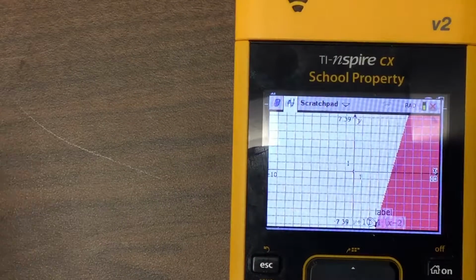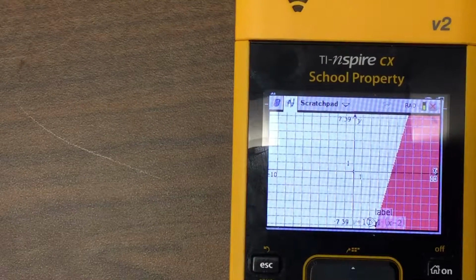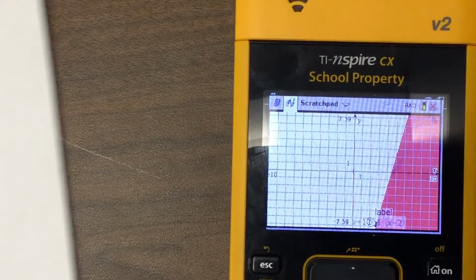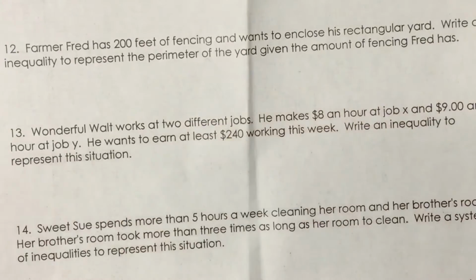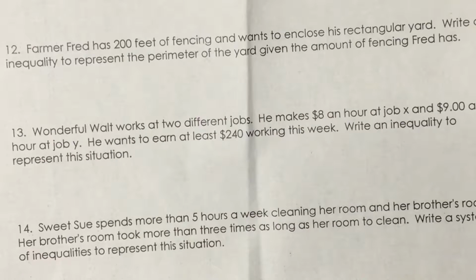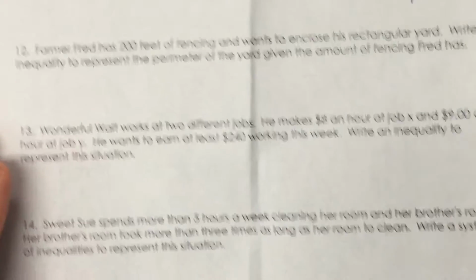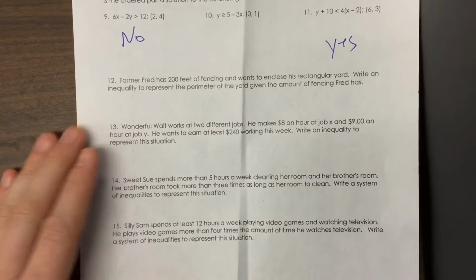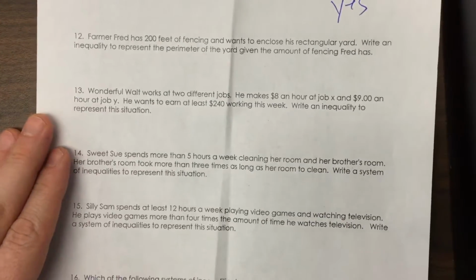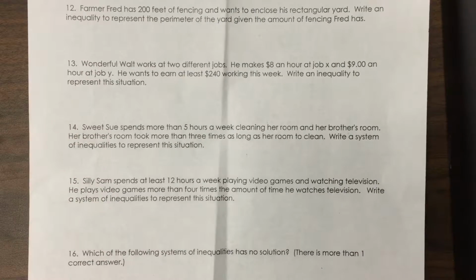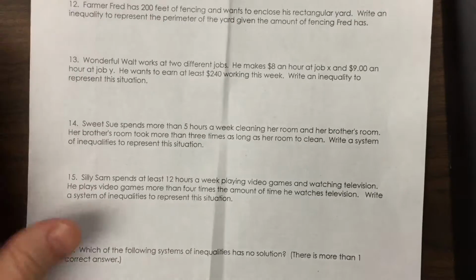Now, I usually just do the odds, but I want to try to get through all the word problems. I'm going to get through all the odds. I have just like 3 more on this paper, and if I have time before I hit 15 minutes, I'll do some of the evens as well. So let's zoom out. Let's do the odds first. I'll try to come back to do the evens, because in class we did all of these word problems together.